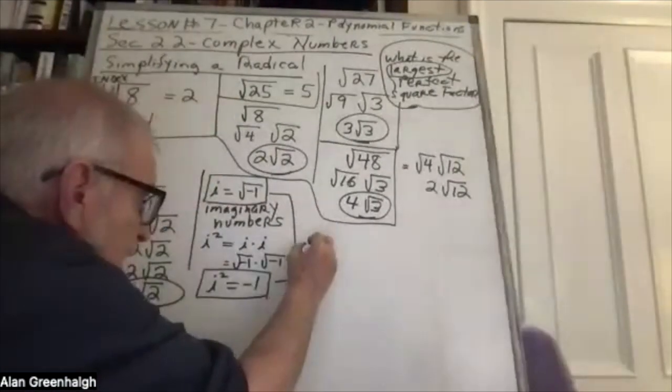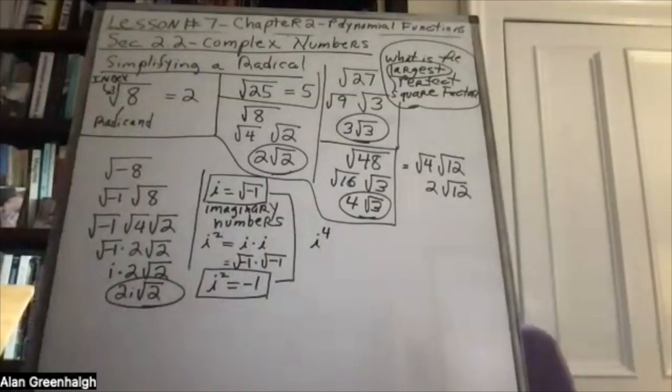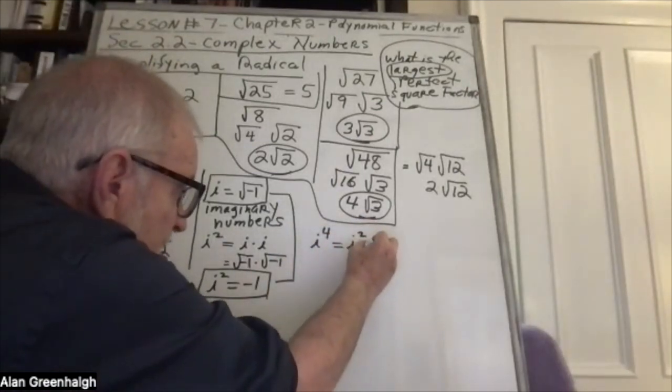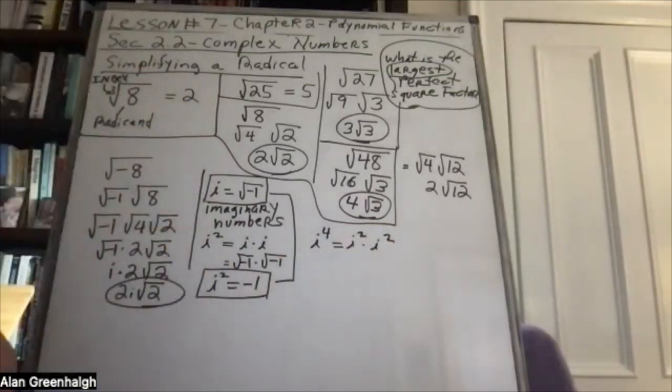Incidentally, just thinking about this, how about i to the 4th? Does anybody want to hazard a guess as to what i to the 4th is equal to? I think it's equal to 1. How'd you get that? I don't know how to explain it. I forgot how. You know it's 1, but you don't remember why it's 1. Yeah. Okay, well, that's fair enough. That's okay. This is how I would explain it. But I'm the teacher, so okay, there it is.